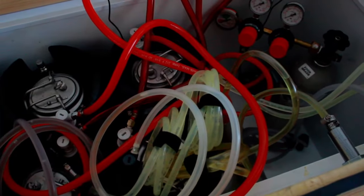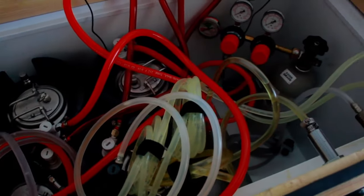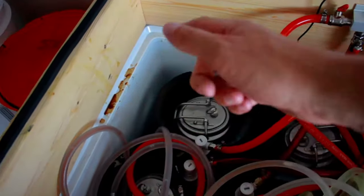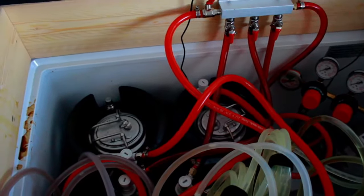Beer lines are definitely cheaper because we can buy this stuff on Amazon. I got an order coming in. It should be here by tomorrow. Replacing all these beer lines, cleaning all these faucets here, cleaning out the kegs, and just cleaning up the stuff here that just happens. You're going to get spills. The bottom's kind of nasty. It's going to happen. So let's go ahead and get everything cleaned up, and we'll be back.